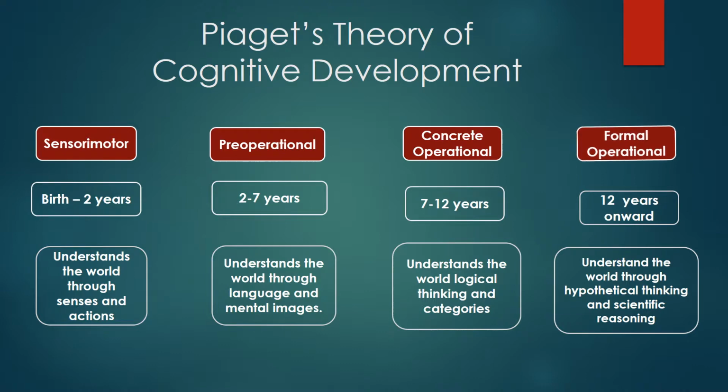Then the formal operational stage occurs between the ages of 12 and upward, and this is when abstract reasoning is developed. The child is able to reason, make logical assumptions and judgments, and is not just limited to simple things that they can see, observe, or circumstances that they experience.